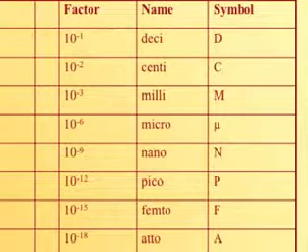Millimeters are commonly used. That's 1/10 of a centimeter, or 1/1000th of a meter. Now, I just noticed something wrong on this graphic. It has a capital M for millimeter. That should be a small m. It's actually mm. And centimeters the same thing, and decimeters the same thing. Those should be small letters.